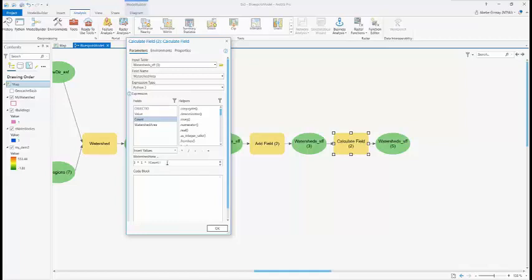If you see in the attribute table, it shows how many cells you have. Since the elevation file we have is 1 meter by 1 meter, every cell is 1 meter by 1 meter.